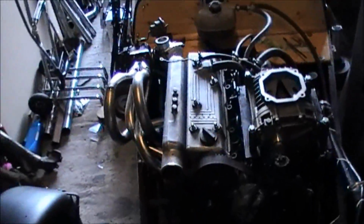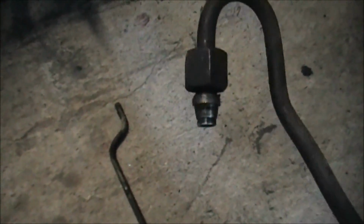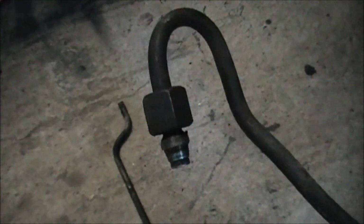which I was going to get made at a hydraulics place in town, but 25 quid, it's quite a lot. And the new turbo I've got uses the same fittings at the turbo end as the T2 that came off the original turbo.